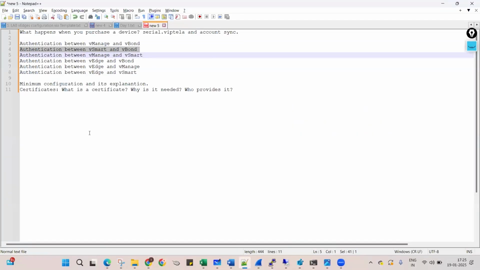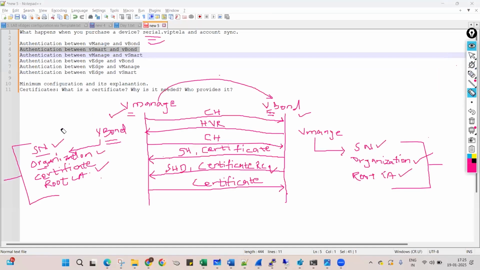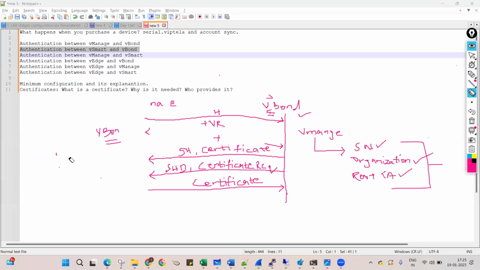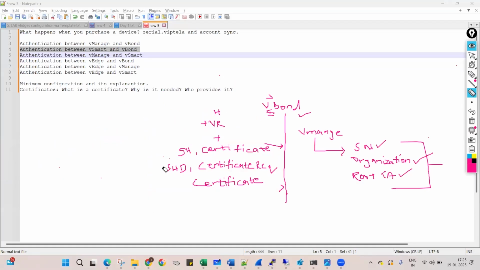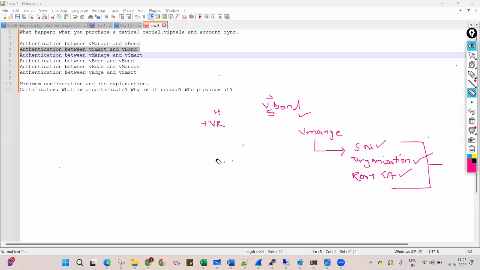So similarly, just like the vManage is authenticated with the vBond, vSmart will also authenticate itself with the vBond. So there will be certain packet exchanges between both of them that we are going to discuss now.